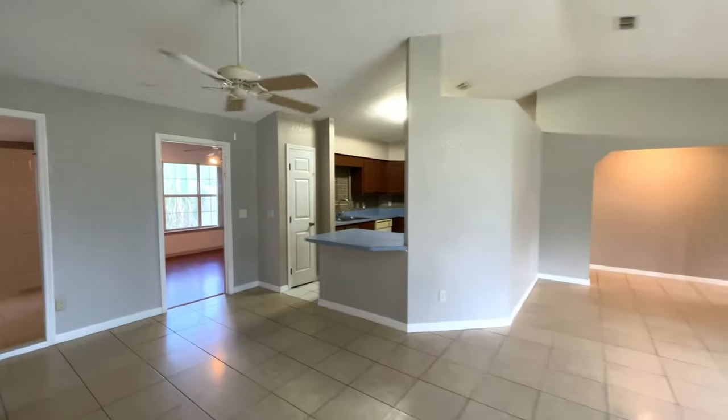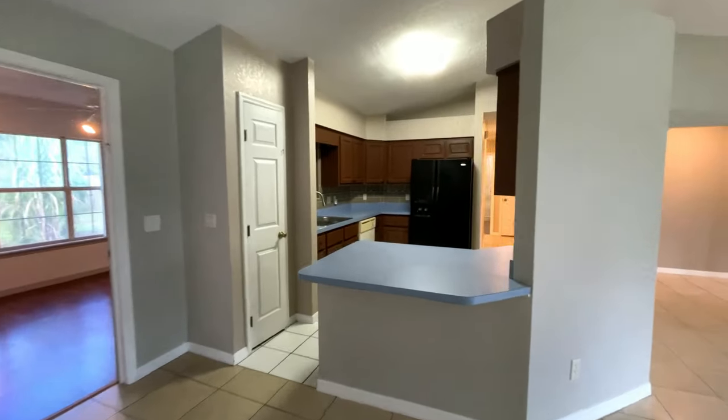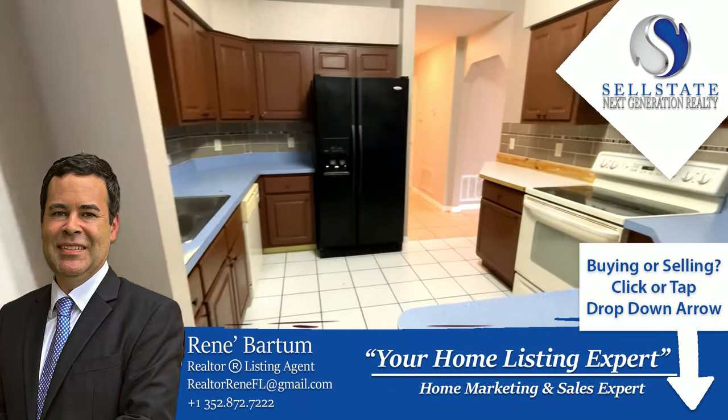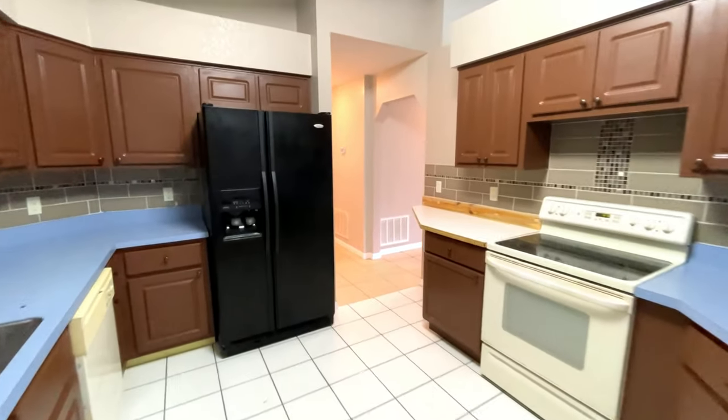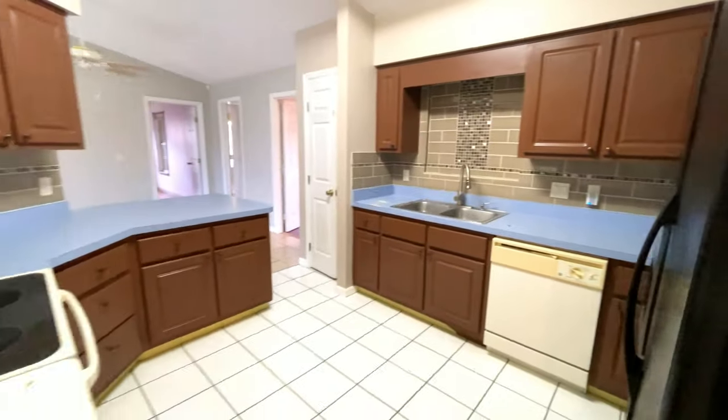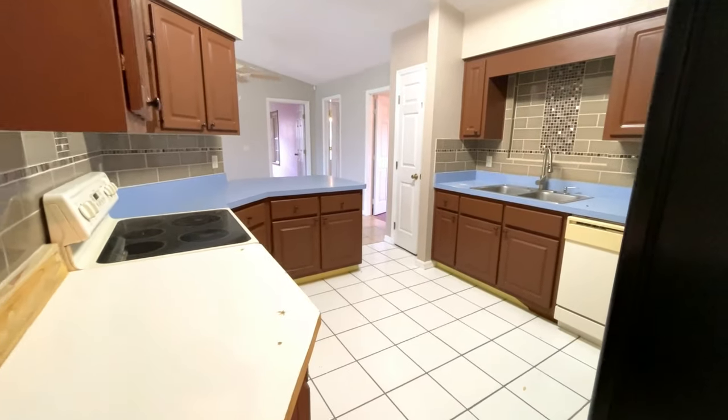There's a large family dining room, open concept. You have a nice kitchen here, ready for upgrades if you're interested. You can see this kitchen come to life with nice granite countertops. All the appliances are going to stay. The backsplash is fairly new — about 2020 when all the updates were done on this home.